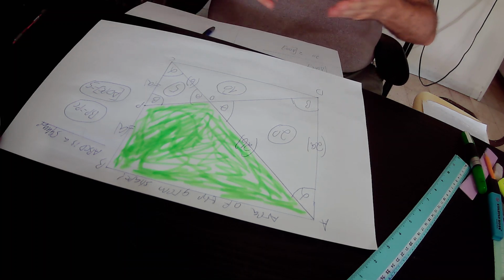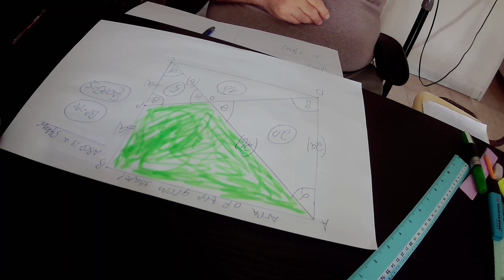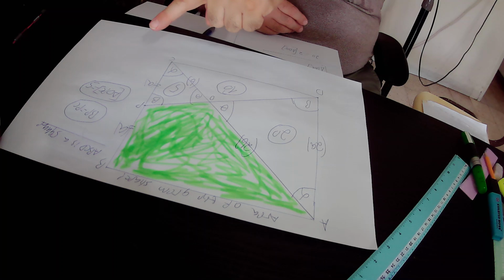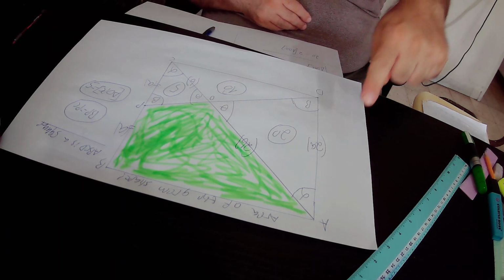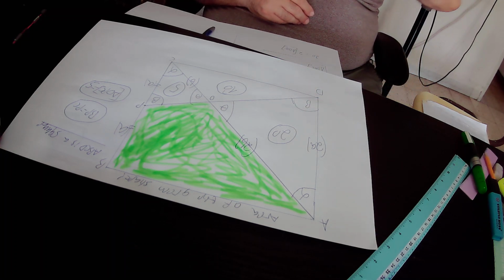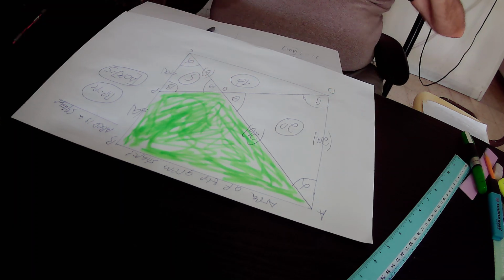ABCD is a square, therefore all of its sides are equal to each other. For that reason, the right triangle ABC can go into triangle ADC according to the side rule. Why can they go into each other?